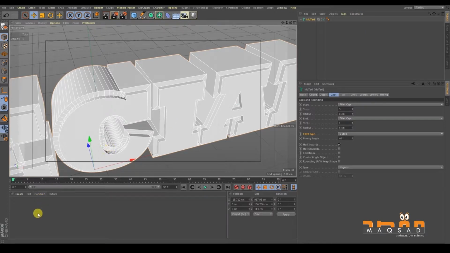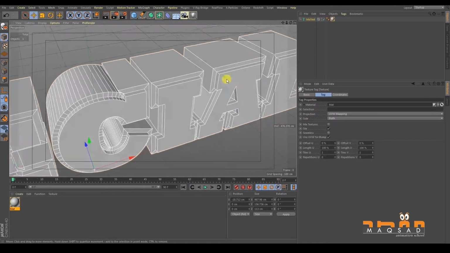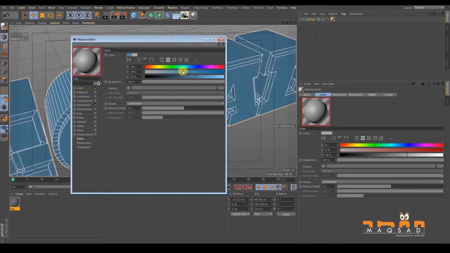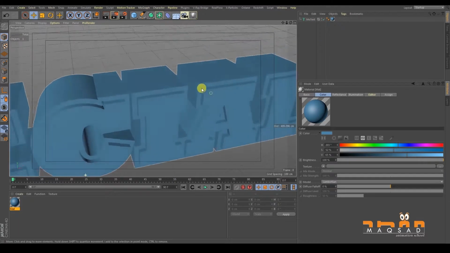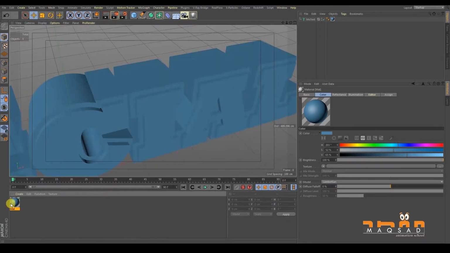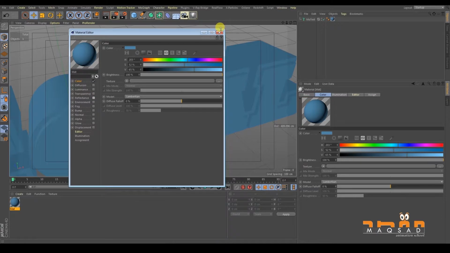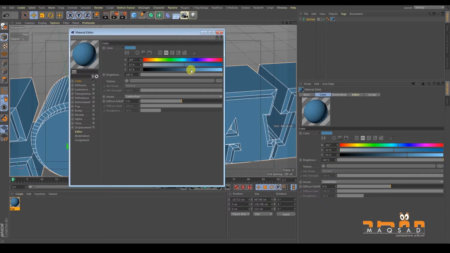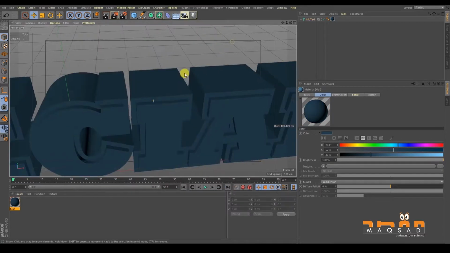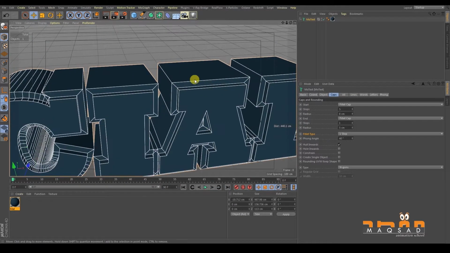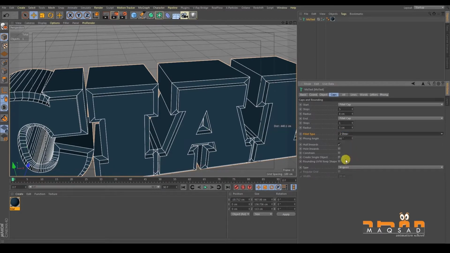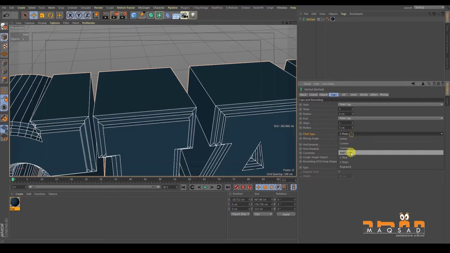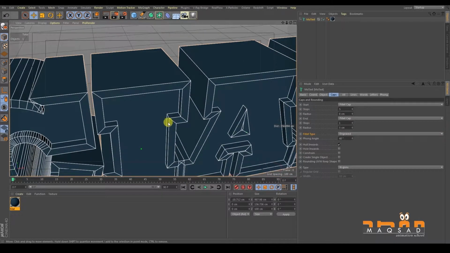To make it look more clear, let me apply a material. Ignore what I'm doing now, because I will explain this later in the complete material sections. I don't want to mix it up, I'm just making it a plain color so that it is clearer. Anyway, now if you come here and add 2 steps, okay, now you have 2 steps, and engraved means extrusion inside.